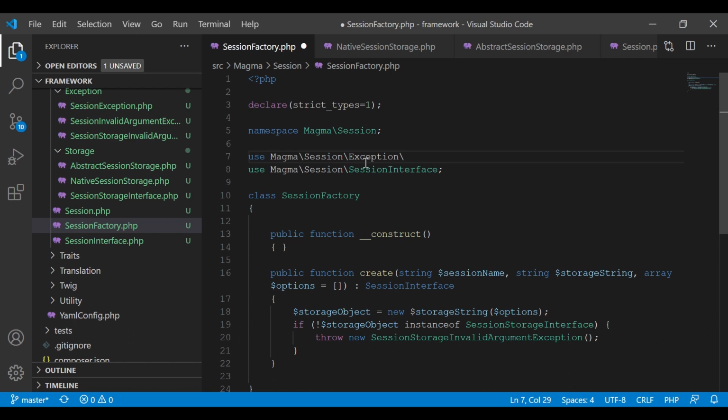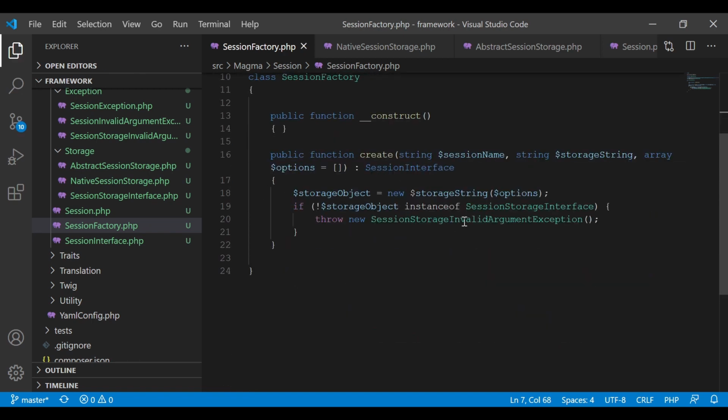So it's going to be session storage invalid argument exception, right? Which is what we're using down here. We can just pass a simple message in.